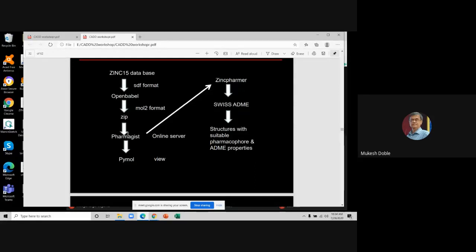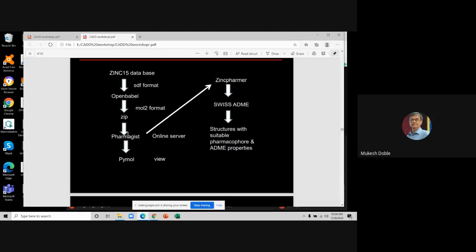Only these are called the pharmacophore features: hydrophobic, aromatic, donors, acceptors, and any anions, cations. We can view those features using PyMol. Again, PyMol is a free software we can download, and we can get a license as a student or as a faculty. Now we can search the Zinc database or any other database using these features. That program is called Zinc Pharmer. Yesterday I showed you that.